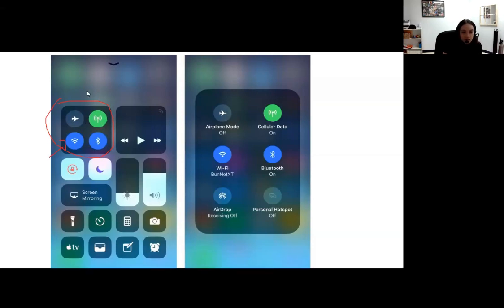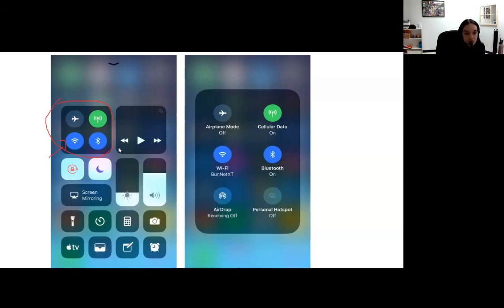And next to it, I make sure that their airplane mode is off, because if airplane mode is on, that means that they cannot receive any phone calls or messages because they turned off all of their connections. So next time, if you ever run into an issue where you feel like your phone is not making phone calls, it's not sending text messages, or you can't get on the internet, you want to come to this screen, which I will show you how to get to in the next slide.